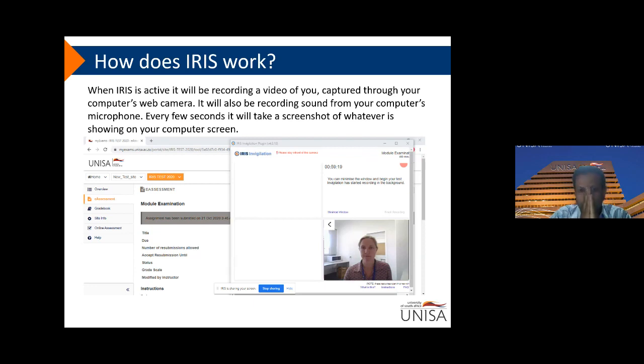So you are obviously not allowed to move away from the My Exams platform. You can't go to other websites. Obviously, that depends on whether your examination is open book or not. If your examination is open book, there are some exams that are IRIS invigilated but are open book. Your lecturer will tell you what is allowed and what is not allowed in terms of open book examinations.